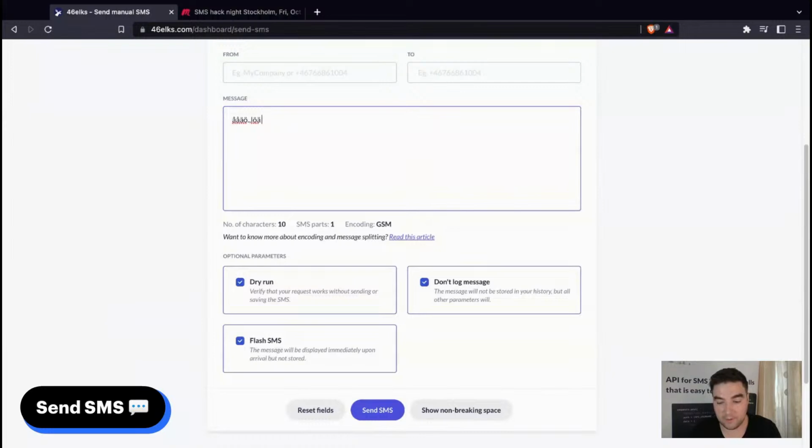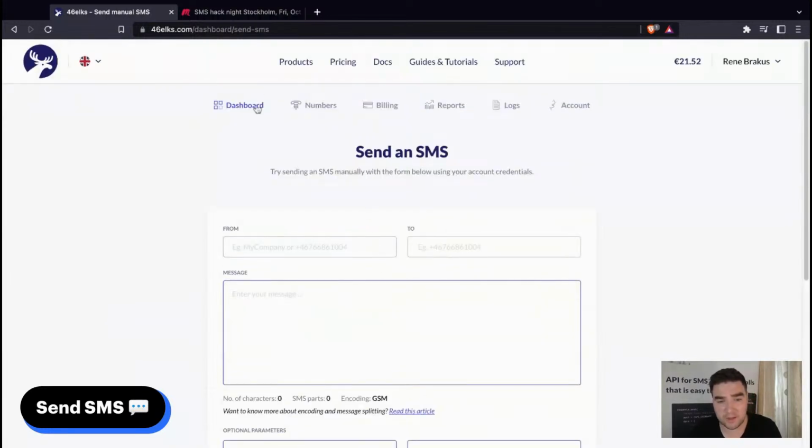For example, when I start to use other characters, I get UTF encoding, but that's for another episode. We have already covered this part, so I'll link that also. So a lot of useful things here.